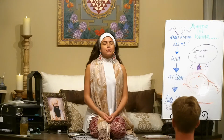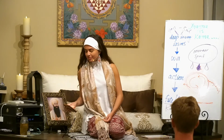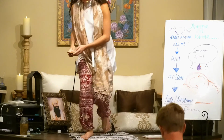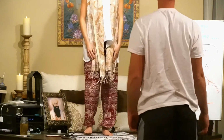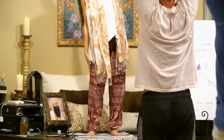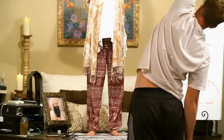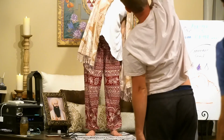Taking a deep inhale, exhale. And then very slowly starting to come up into a standing position. We'll take a deep inhale, reaching the hands up. Exhale, reach over to the right side, bringing the right fingertips down the right leg. Inhale up, both arms stretching. Exhale, left arm comes down, stretch over the left side, left fingertips come down the leg.